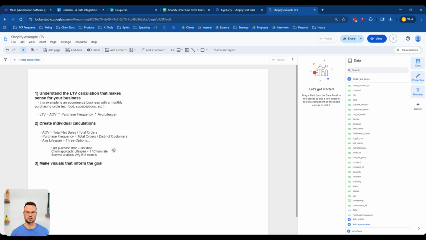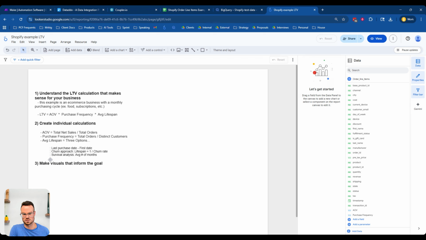Second one is sort of the churn approach. So defining that average lifespan, 1 divided by the churn rate is the average lifespan. And the idea here is if you take a cohort of people and 25% of them are gone next month, then 25% is your churn rate. 1 over 25% is 4 months. So you could do something along those lines.